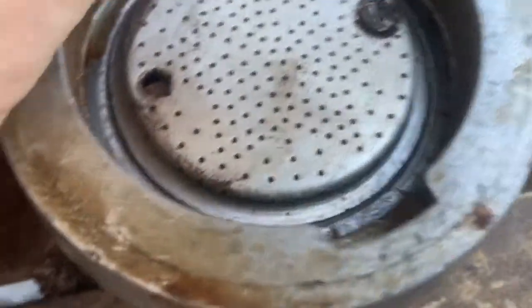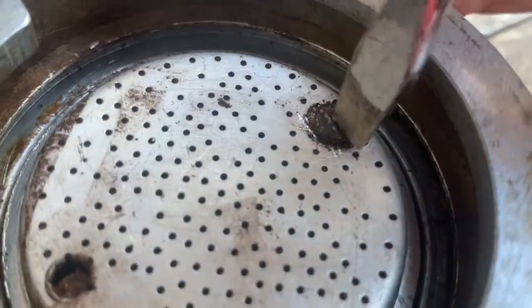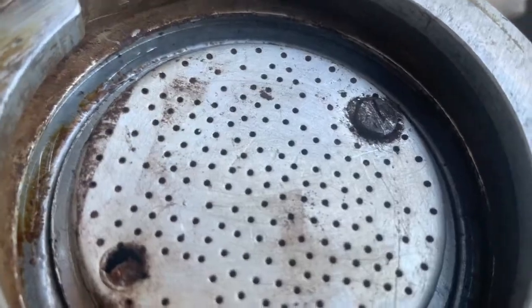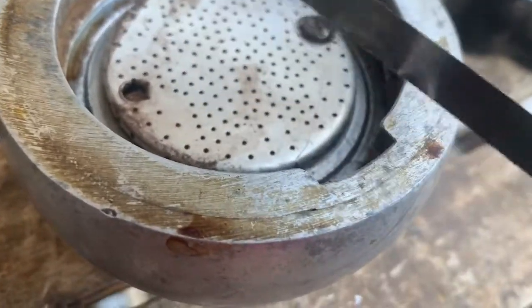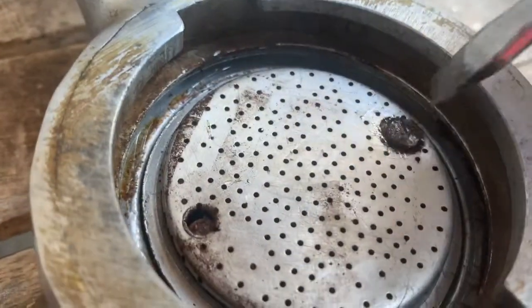The reason for doing this video is I wanted to get the top seal out. You can see here that one of the screw heads is missing, which is very common, and the other one is basically impossible to get out. I'm going to try getting a very small bit of a hacksaw blade and seeing if I can cut down through there to make the head easier to get out.